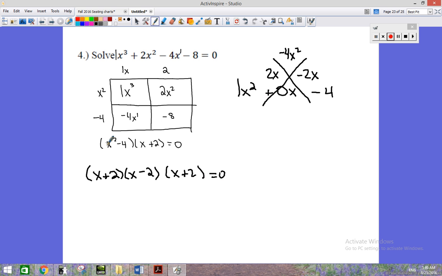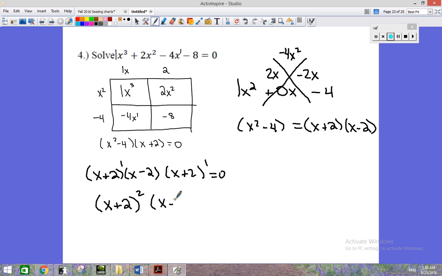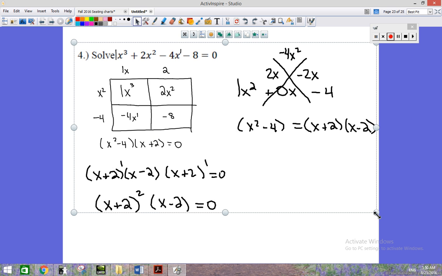So that's how I was able to look at x squared minus 4 and factor x squared minus 4 into x plus 2 times x minus 2. So now if I look at this equation, I have x plus 2, and over here I have another x plus 2. So using properties of exponents, when you have x plus 2 times x plus 2, that's x plus 2 squared. So now I'm ready to solve this equation. I had to get it in factored form first in order to be able to do it.